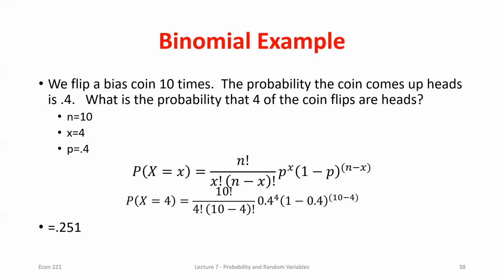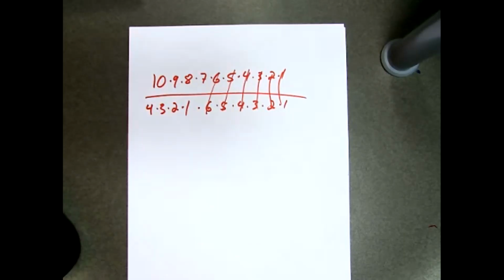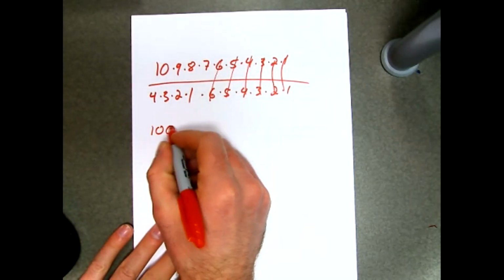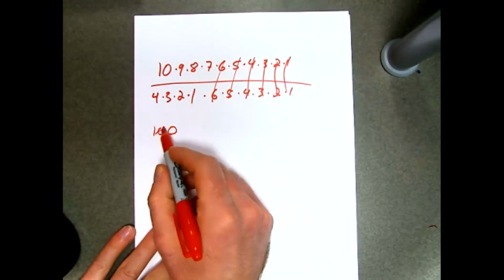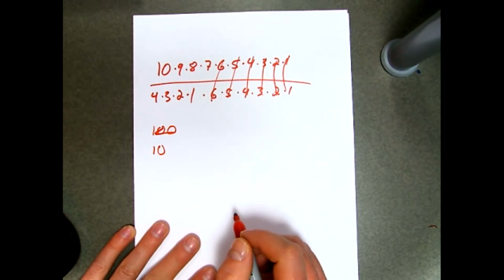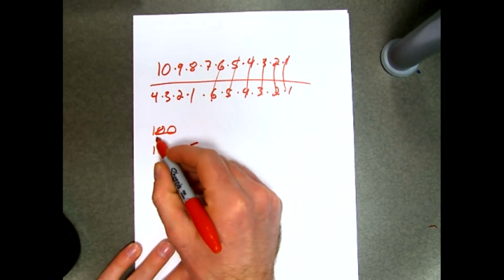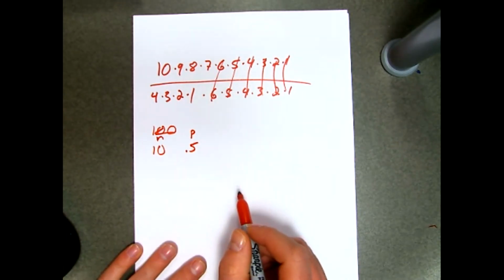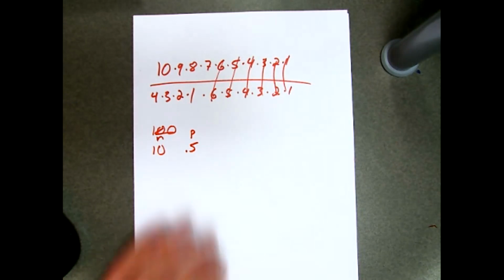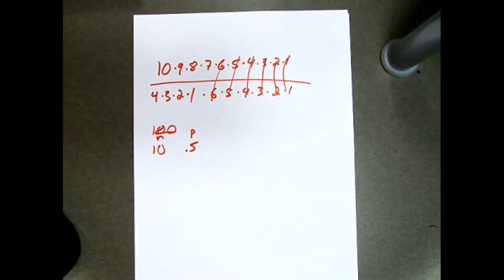So one thing we can start to think about, before I go into this next example, I'm going to kind of cheat and work ahead a little bit. But let's say I flip a regular coin 10 times. And it's a regular coin, so the probability to see a head come up is 0.5. What would you think the most likely outcome would be out of 10 coin flips for the number of heads that I see from a regular coin?